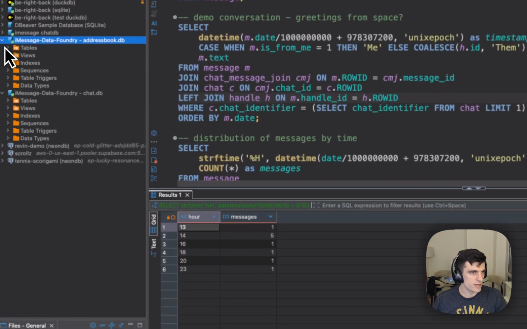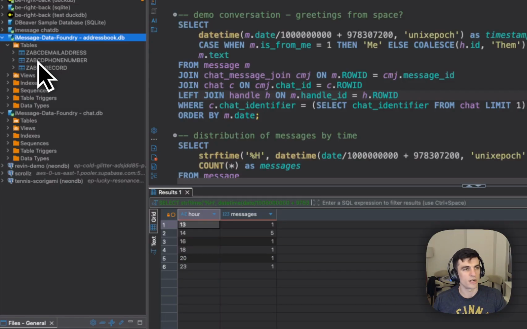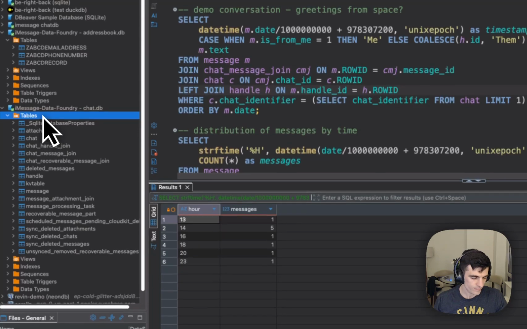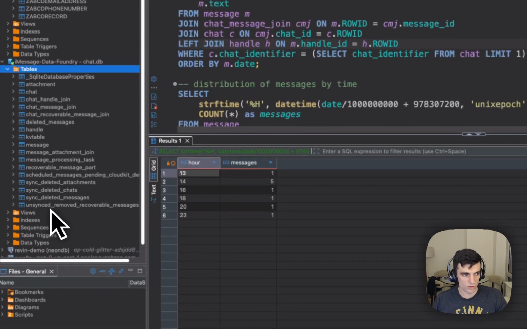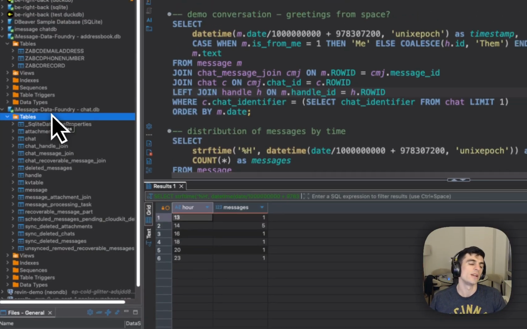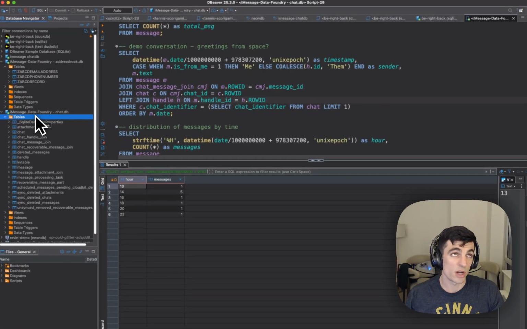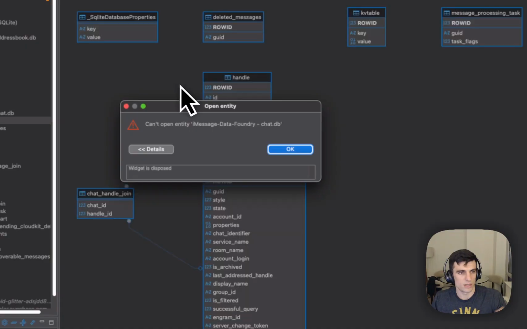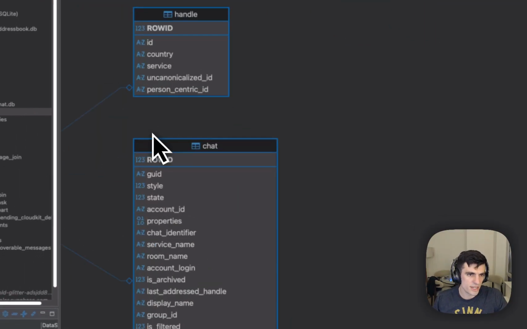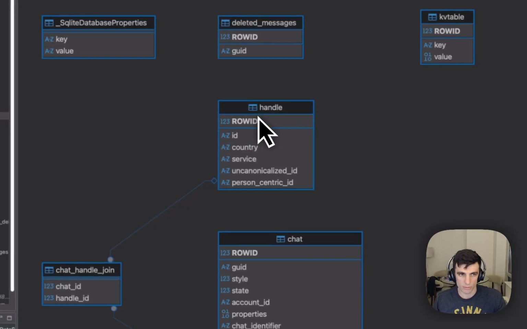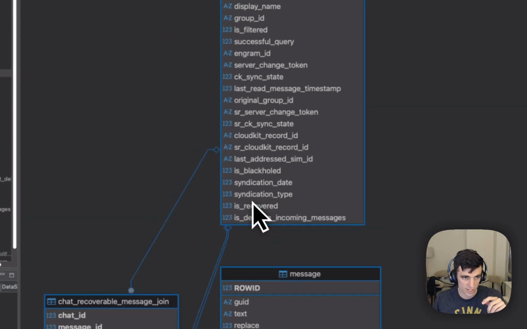If you're familiar with these, you should see a lot of the canonical Apple tables that iMessages will use. And there's a little bit of nuance here around the various macOS versions. We default to your current one, but I basically only support Sonoma up, if I remember correctly. So don't worry about that. That's a DBeaver thing, but you can see there the canonical tables: handle, chat, message is down here.